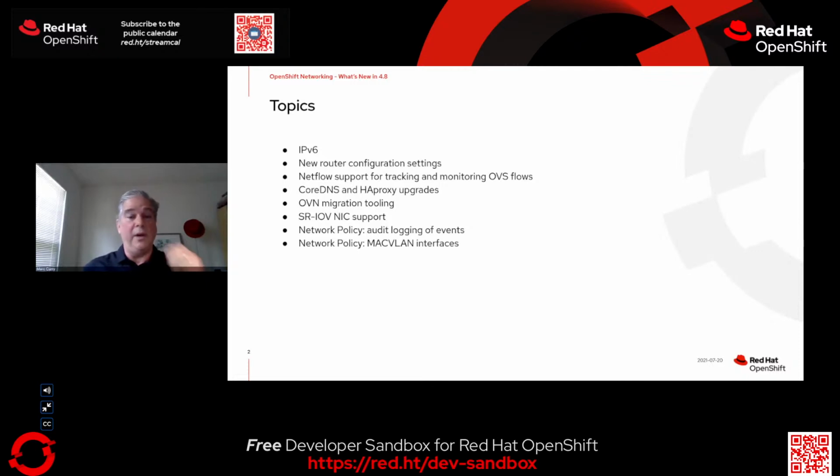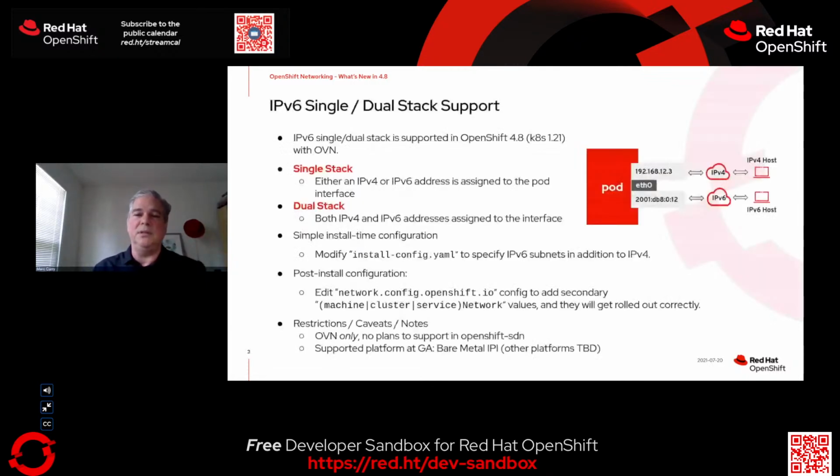So first up, let's go ahead and talk about one of the bigger things to have happened to Kubernetes networking recently, and that is IPv6 single and dual stack enablement. So we've supported IPv6 for secondary interface data plane interfaces for a while now, but as of 4.8, which is built on Kube 1.21, where IPv6 dual stack first went beta and the API finally stabilized, OpenShift now fully supports IPv6 end-to-end on the control plane for OVN networking bare metal deployments. So we'll add other platforms as we can that are IPv6 capable in the future.